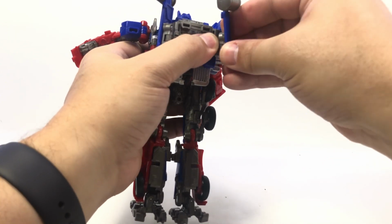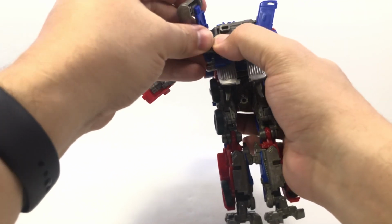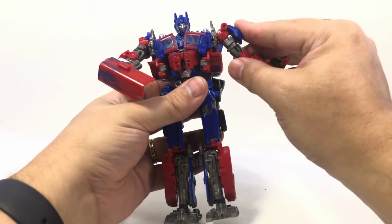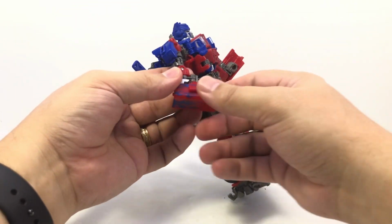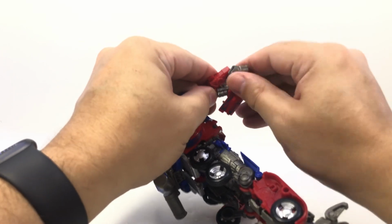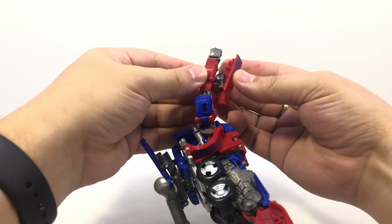Again, rotate this down and around like that. So his tanks sit, and again, support it here if you don't want this popping apart. So fold that down to form his tanks on his back. Bring the arms down, bring the shoulder armor down. And then it's just a matter of flip this out and around, up, flip his fist up, and then this should rotate. Okay, there we go. Rotate that around like that.